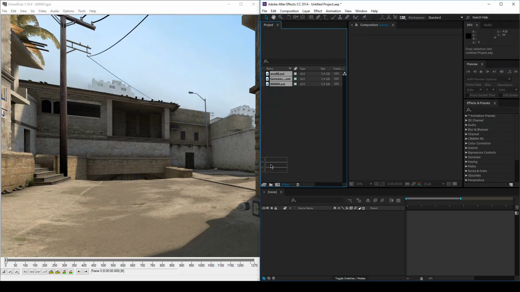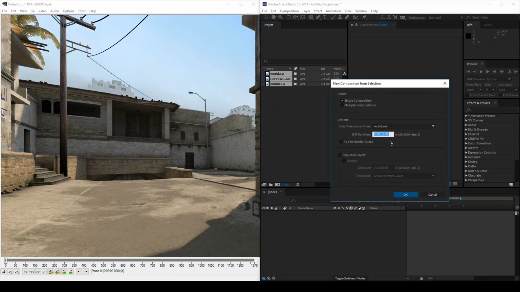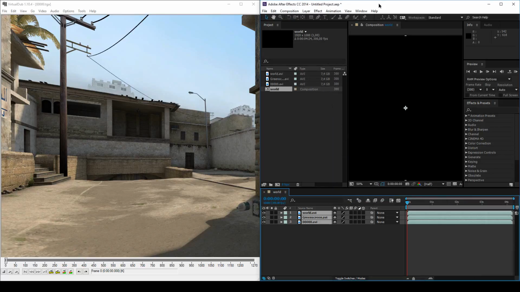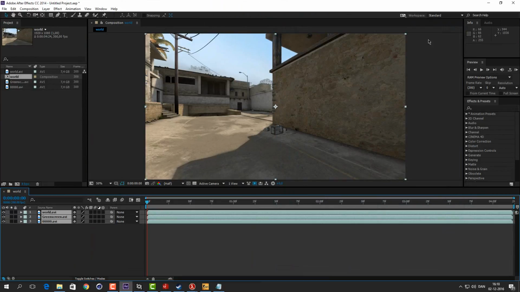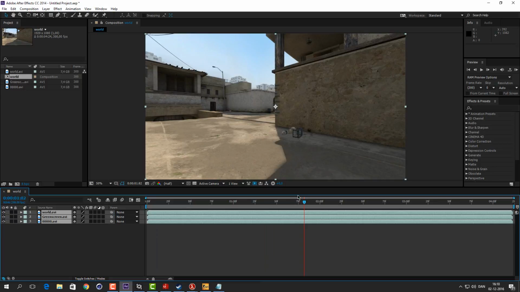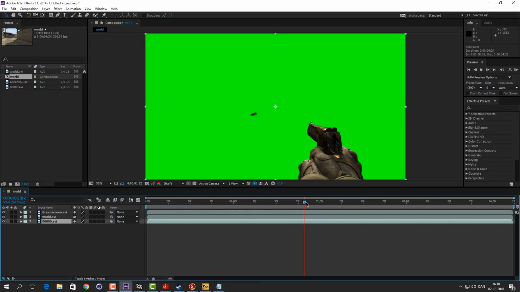With these, you just want to drag and drop them into a new composition. For the duration, let's make it 40 so we have something to work with. Now we have our clip right here, and as you can see there are no hands at all, so we're going to fix this. We're going to put this on top, and as you can see now that's only a green screen.